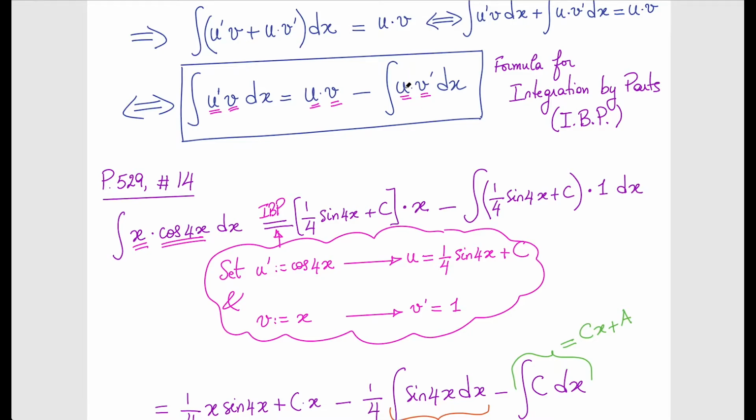Okay? So this is not the idea of integration by parts. Integration by parts should allow you to pass from an integral to another. At worst, it should be not more complicated than the one that you start with. Okay? All right. So please take the time to do it and see why this choice is better.